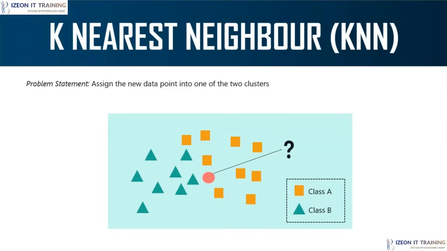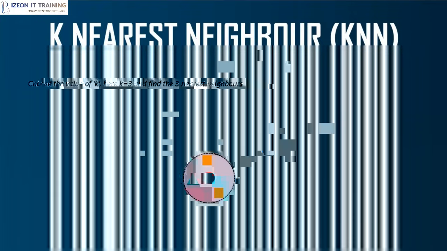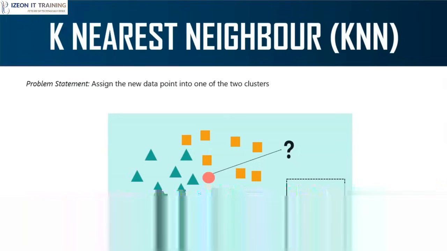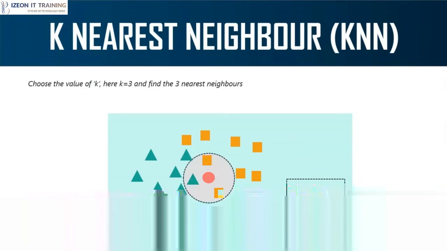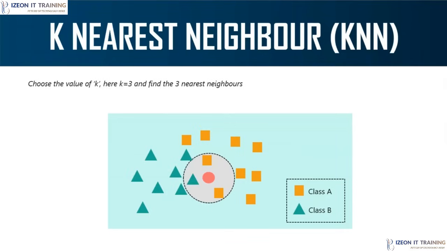But what does the K in the KNN algorithm stand for? Now, the K stands for the number of nearest neighbors, and that's why it's got the name k nearest neighbors, right? Now in this image I've defined the value of k as 3. This means that the algorithm will consider the three neighbors that are closest to the new data point in order to decide the class of the new data point. So the closeness between the data points is calculated by using measures such as Euclidean distance and Manhattan distance, which I'll be explaining in a while.